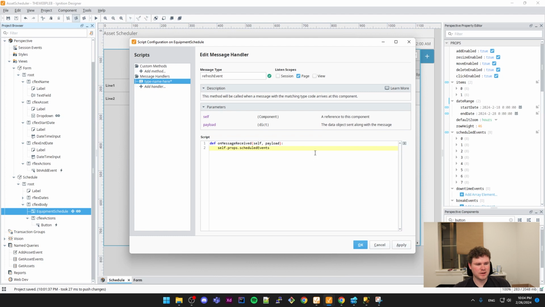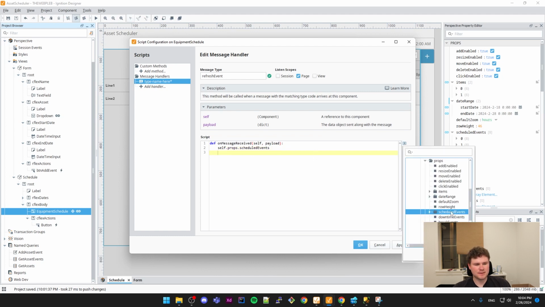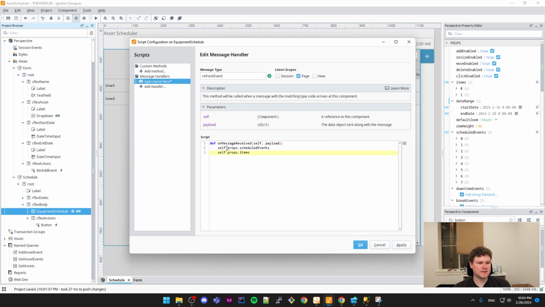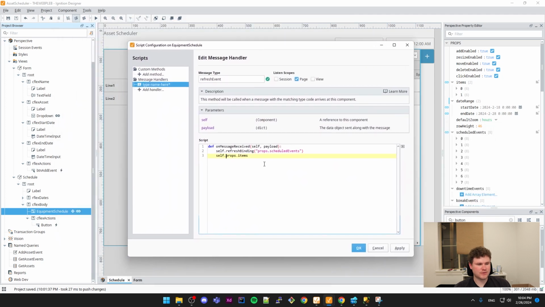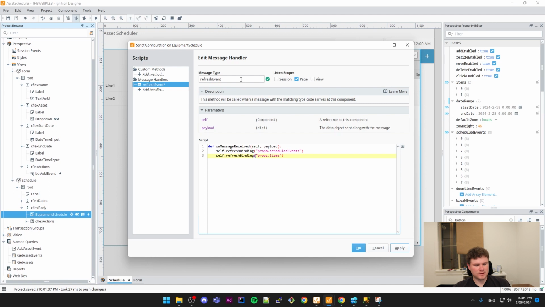I just browse to whatever property we want to refresh, and then I just add a refresh binding. And good thing I added this as well, because if we add another line 3, for example, we also want that to refresh. So I'm just going to refresh both of these properties at once, just like this. There we go. When we hit apply, you can see that my refresh event message here doesn't have any payload or anything like that. This is a very simple message.